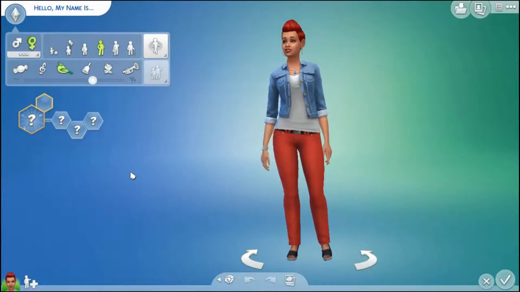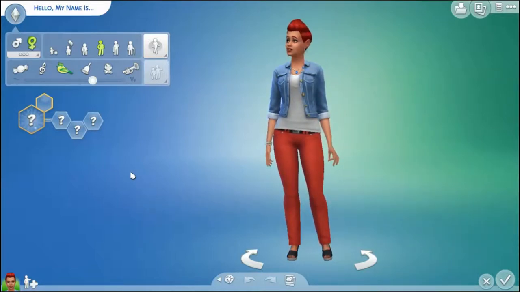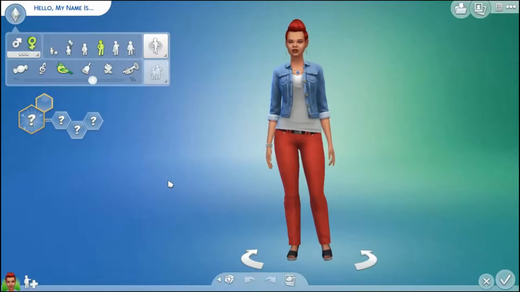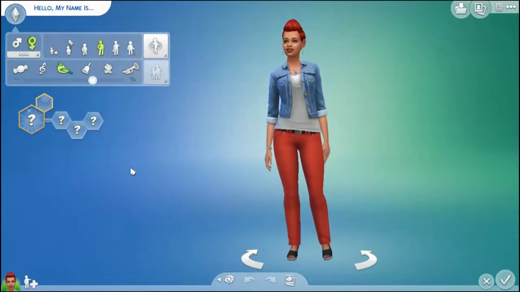So, this challenge, you probably already know what you have to do. You have to get two Sims, a girl and a boy, and then you have to randomize their genetics. You can't do anything to them. And then they have to have a baby, and you have to make that Sim look as beautiful as ever.